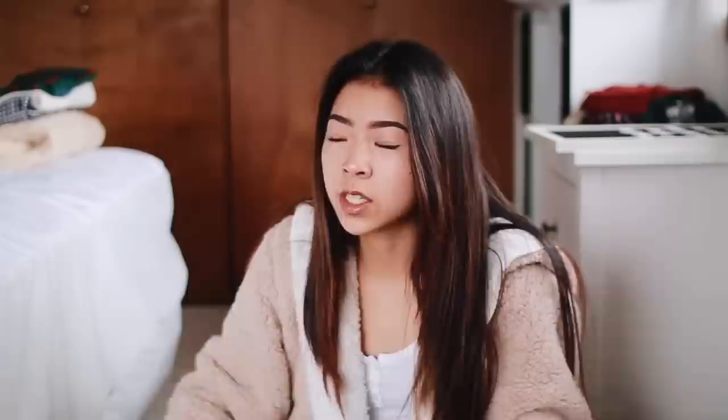Next I got this black one. It's really fuzzy on the outside but the inside is lined, which is good for keeping in warmth if you have a long sleeve on underneath. It's not the softest on your skin like some of the others. I feel like this black one is a little better quality because of the lining. It also has the scrunched waistband so I like the fit a little more — still oversized but scrunched in at different places. You'll see it in the try-on.